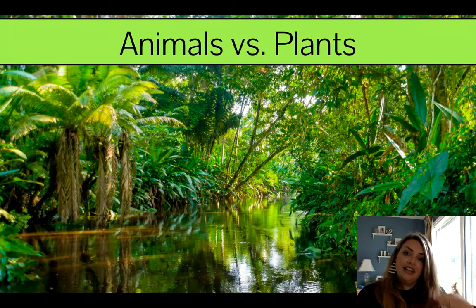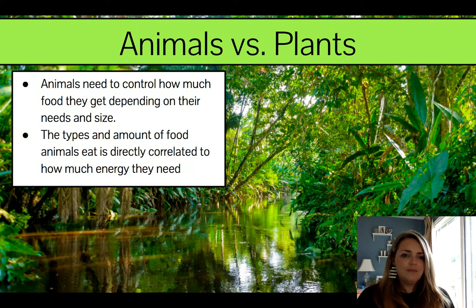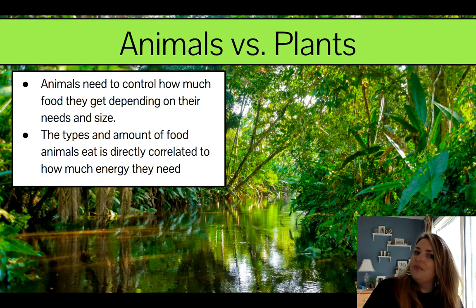Now, to kind of boil this down for you, and again, if you're taking notes, this might be helpful. If we're looking at animal cells versus plant cells, or animals versus plants, an animal has to control how much food they get, and it all depends on their size, and it all depends on their needs. So animals have different diets. Some might eat grass, some might be carnivores, some might be omnivores.